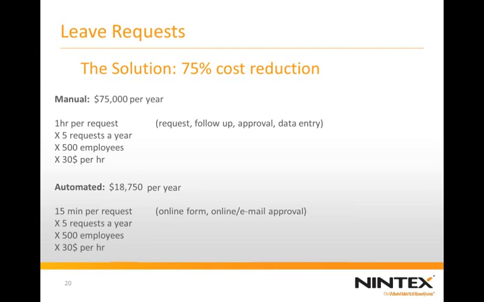So that's a reasonable chunk of money. And if we automate that, your 1 hour per request goes down to about 15 minutes. Basically, all that's happening is that users are filling out an online form that is only a few fields in length, and the manager approves or rejects it using the same online system. And if we do that, and it does go down to 15 minutes, we're looking at under 20 grand now. So it's a 75% reduction in just that one business process cost. Even if we look at that 1 hour per manual request and we cut that in half down to 30 minutes, we're still looking at a 50% cost reduction.